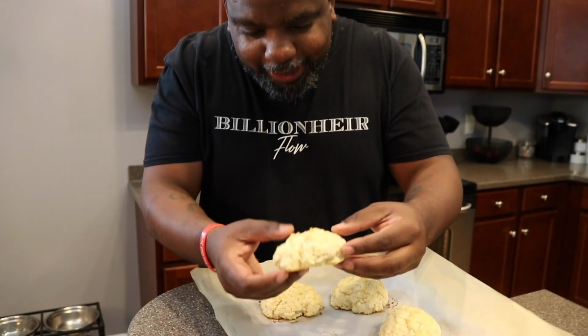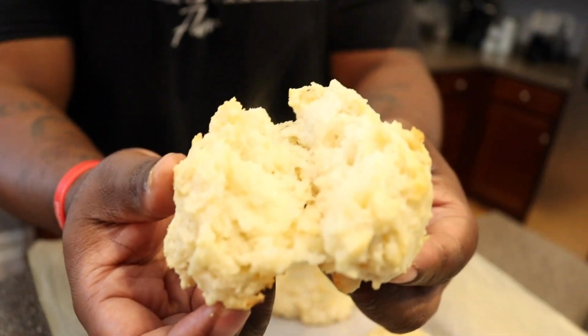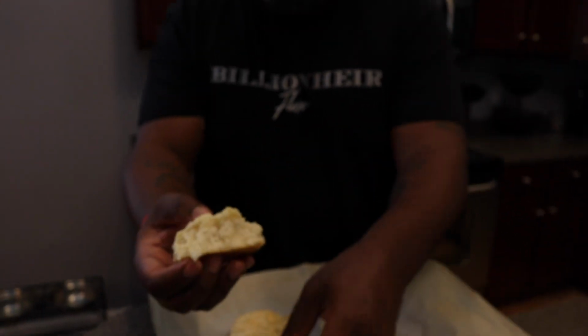We're gonna take one. I just wanted to cool off a little bit because it was a little too hot to touch, right? Man, but check this out, right? Y'all see that? Fresh buttermilk. You see that steam coming off that thing? Oh man, I can't wait to indulge. Get yourself some grape jelly, some strawberry jam, or my favorite, that thick Alaga syrup that grandma had in her cabinet. Oh man, this is so good.